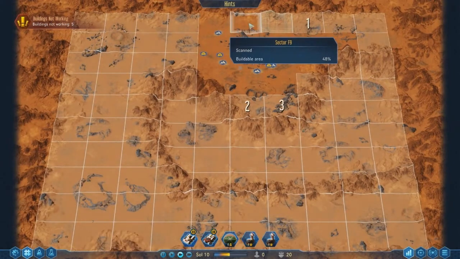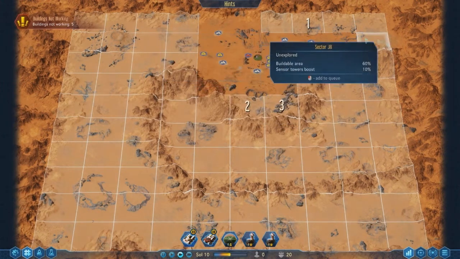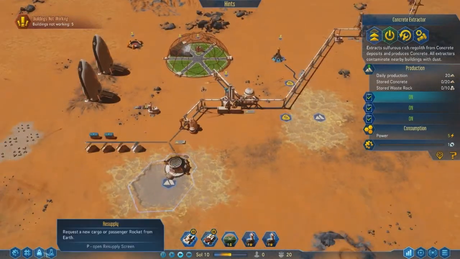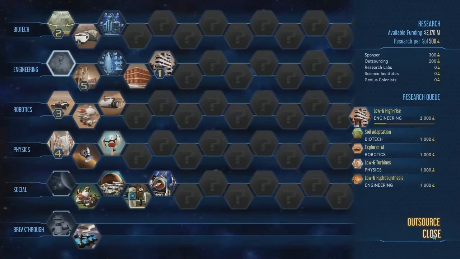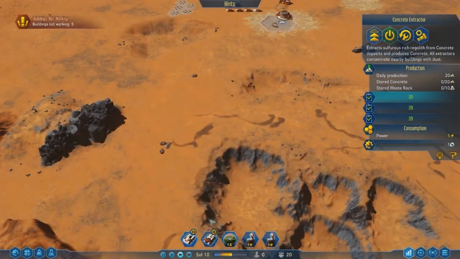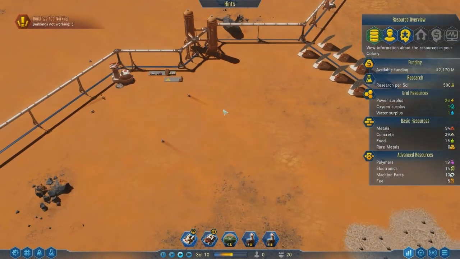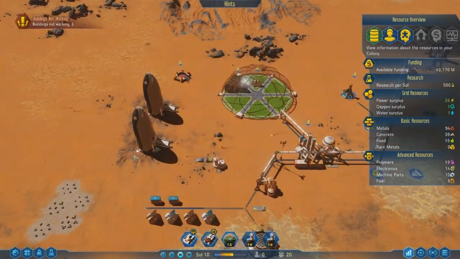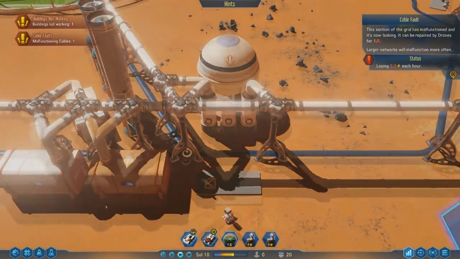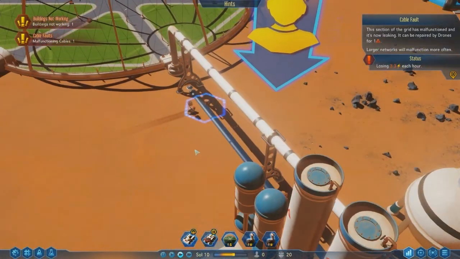Okay, so that had literally nothing in it, so we gotta get these 2 done. Then I think we'll scan the rest of this corner. How goes our research? Going well. Our transport has got all of its metals. Deposit those there. Cable fault reported. And we have a cable fault somewhere around here. Oh, there it is. And they're already going to repair it.